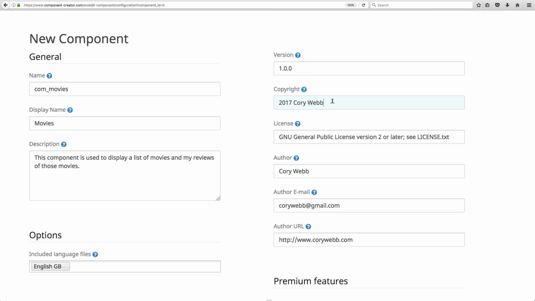And then after you set the copyright, you set the license. Again, this is whatever you want it to be. It defaults to the GPL because that's generally what Joomla components are and what they should be. This isn't a discussion about whether or not you should have GPL components, but it defaults to that. You can set it to some proprietary license or MIT license or whatever you choose, whatever makes the most sense for you. This is where you would enter that information.